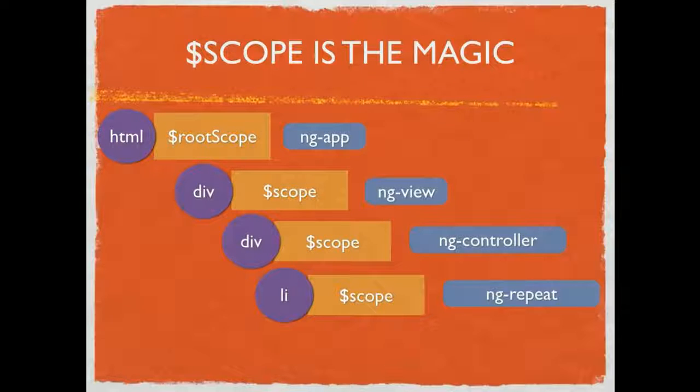There's only one here, but if you have multiple ng-controllers nested in your DOM, they also inherit from each other because they're all being mediated by their scopes. This controller is sticking data on this scope, and if you had a controller down here, it would be putting it on its scope. So you can call functions and access data from higher up controllers because they also inherit through that scope relationship. You can run into some issues with that as well, but it's also a lot of the power in working with the application.